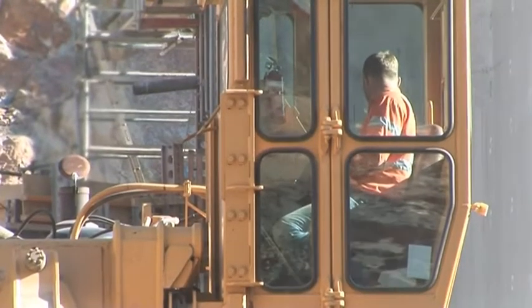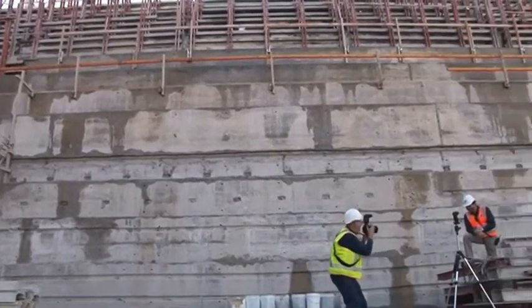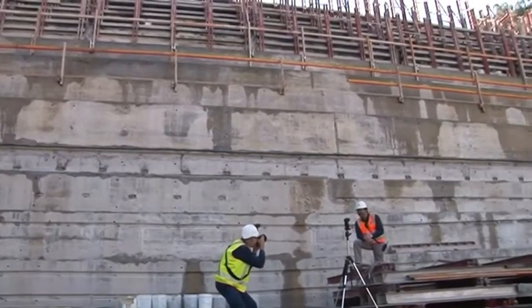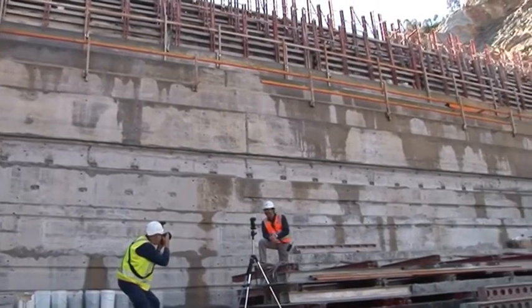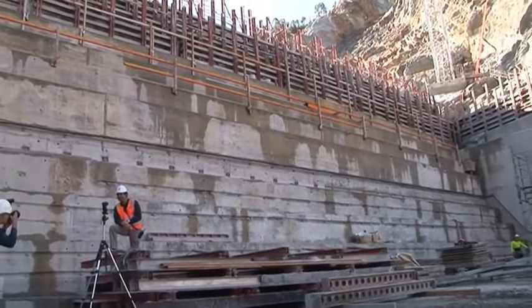There's the operator of that excavator. Just before Ray gives us an update, I couldn't resist putting in this shot of Cole Ellis, the project photographer, taking Ray's photo for what I suspect might be a men's magazine. Anyway, I'll let Ray give us an update on what's happening at the enlarged Cotter Dam.